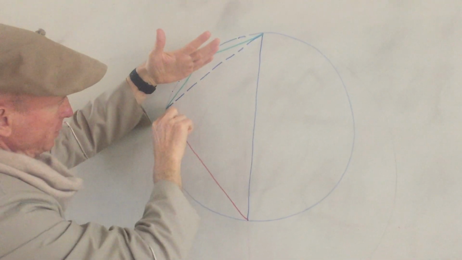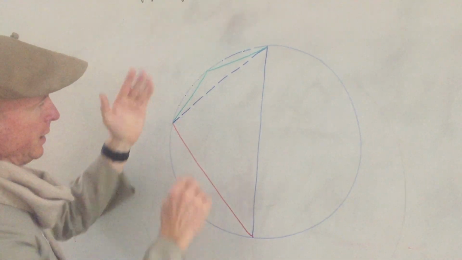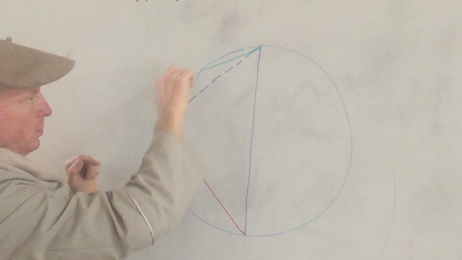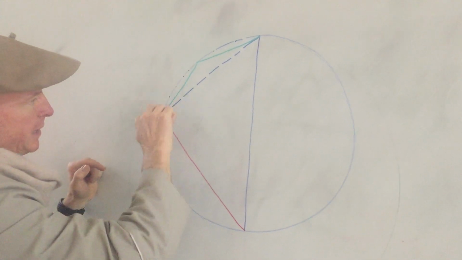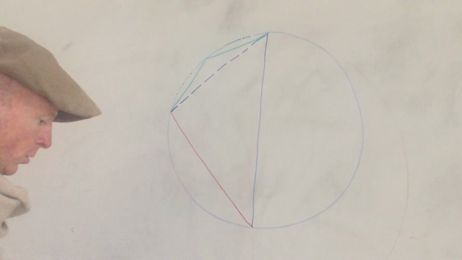Okay, so we have this angle right here. I'm going to prove that that's always greater than a right angle, and the one of the lesser segment is going to be less than a right angle. Okay, pretty cool. Here we go.